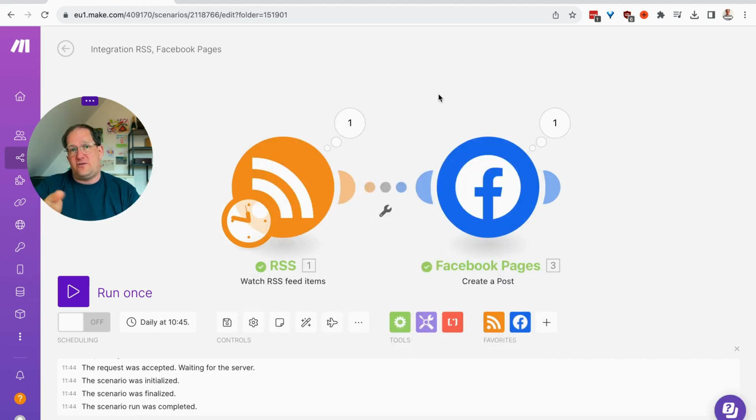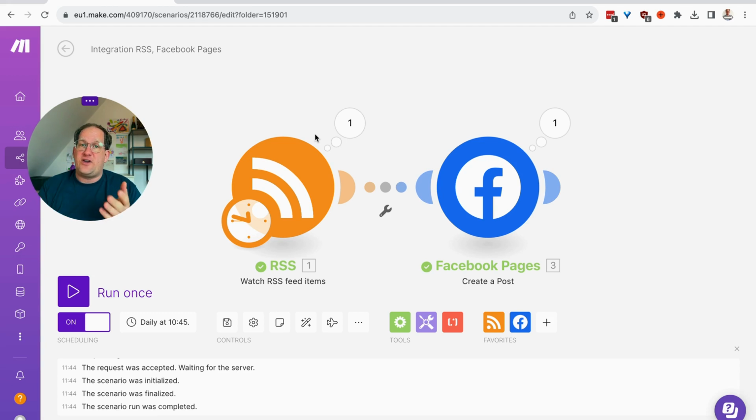The last thing you need to do in order to get this running is click down here and turn the scheduling to on. From now on, it will check your Etsy store every morning at a certain time and create a Facebook post. Ta-da! Now this is already slightly better than the built-in Etsy functionality because it runs automatically in the background, but it's still as ugly as the Etsy posts and it only goes to Facebook.